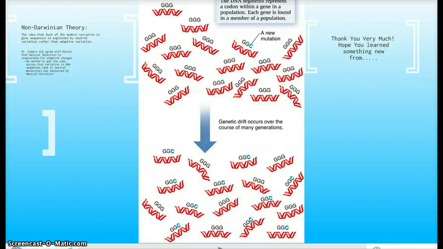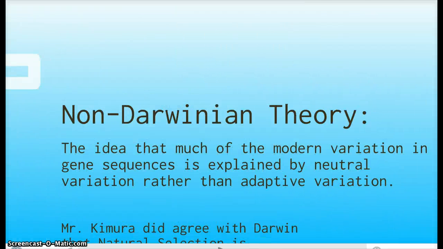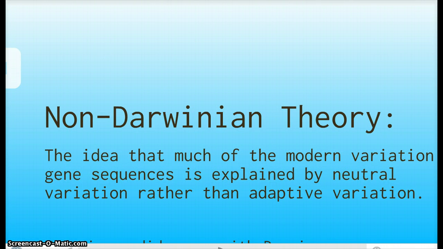And over time, all these generations accumulate this codon in their genome. It doesn't have any effect on them, but it's shown that instead of having GGG as a codon, they have GGGC for this specific nucleotide sequence.